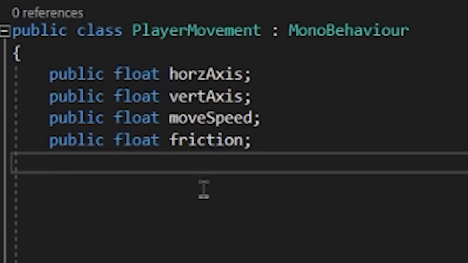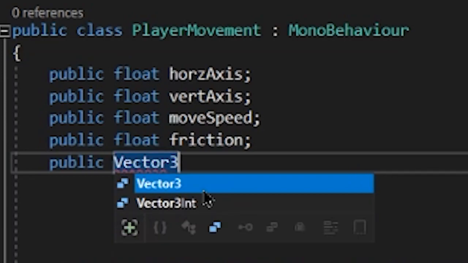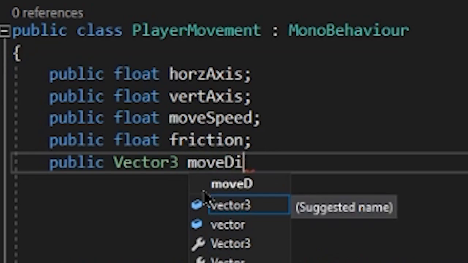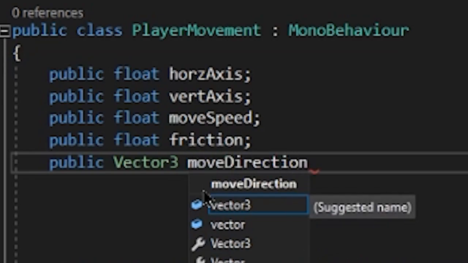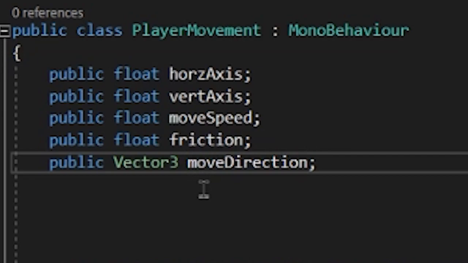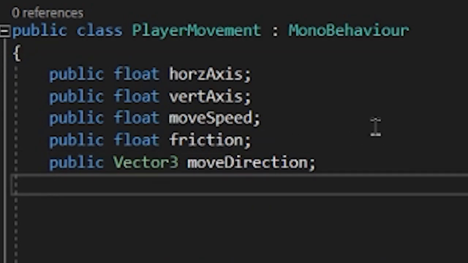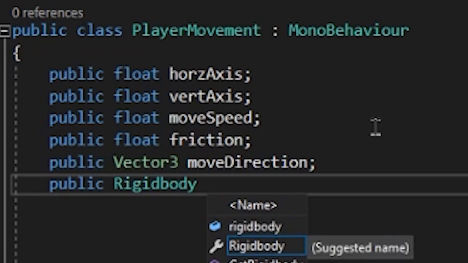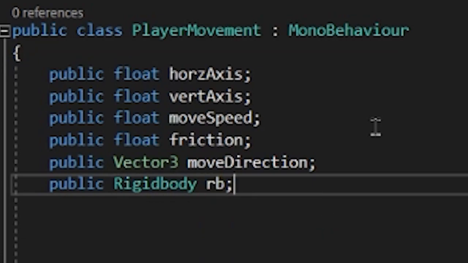So now we're going to need a different kind of variable, which is called a Vector3 variable, and we're going to be calling it moveDirection. Again, I'll explain these types of variables in just a second. The final variable that we'll need is a Rigidbody variable, and we're going to call it rb for short.